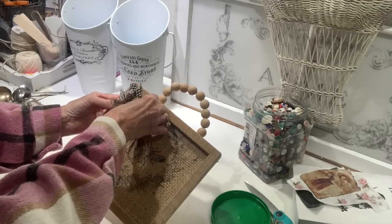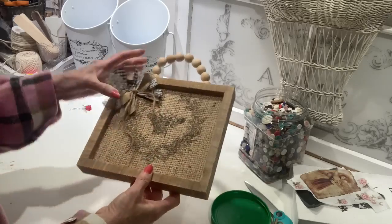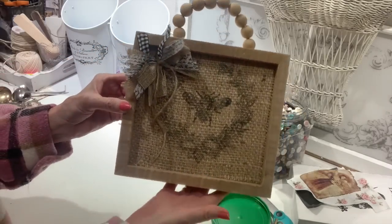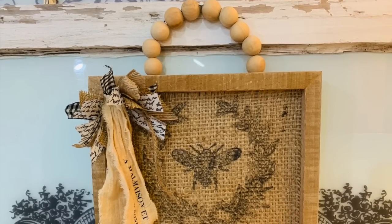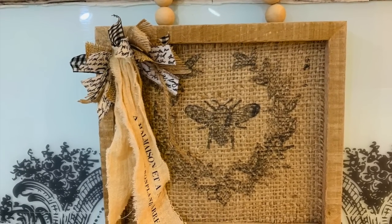I'm going to add a little scrappy bow in the corner, and now this little piece is done. And this just goes to show you how you can update something that you may already have on hand if you get tired of it. This is an easy project to do where you can update it and make something new.